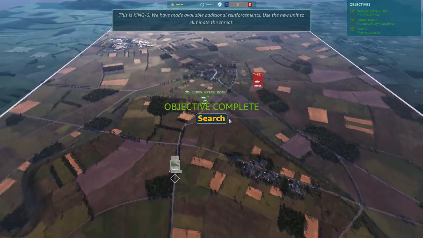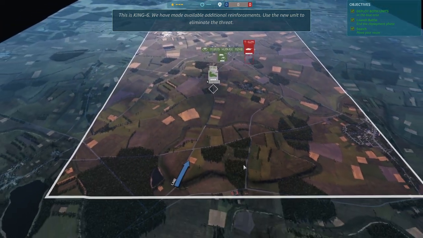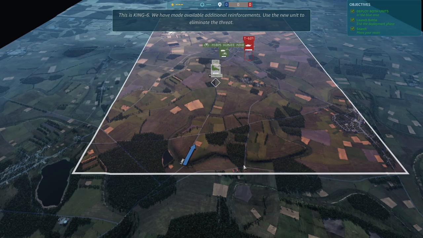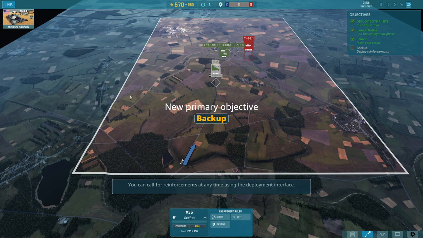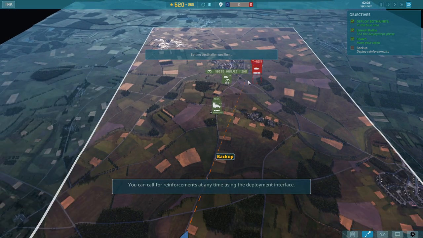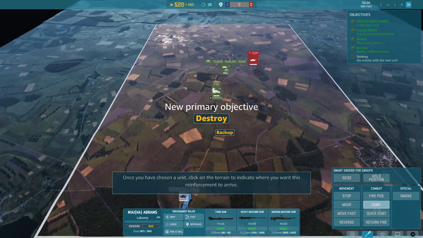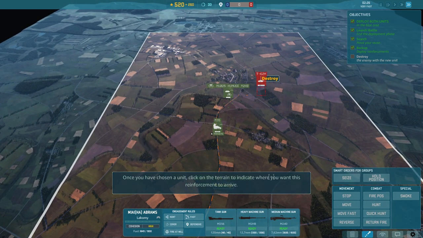This is King 6. We have made available additional reinforcements. Use the new unit to eliminate the threat. You can call for reinforcements at any time using the deployment interface. Once you have chosen a unit, click on the terrain to indicate where you want this reinforcement to arrive.